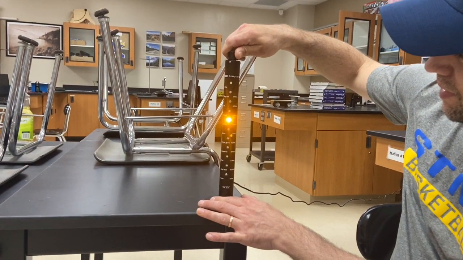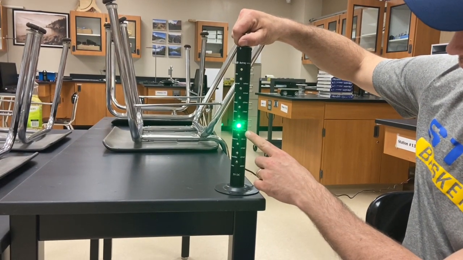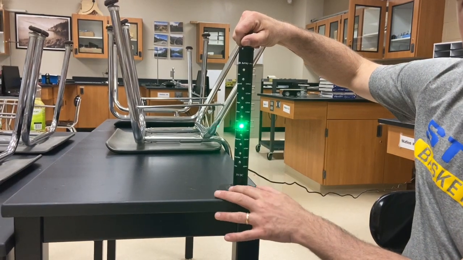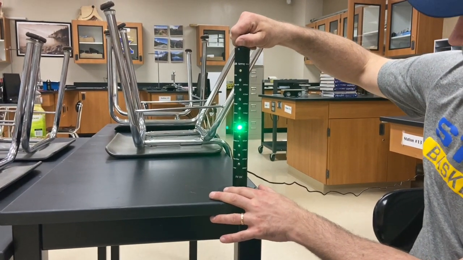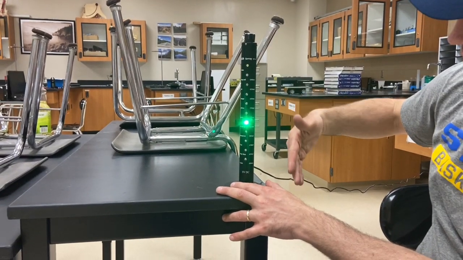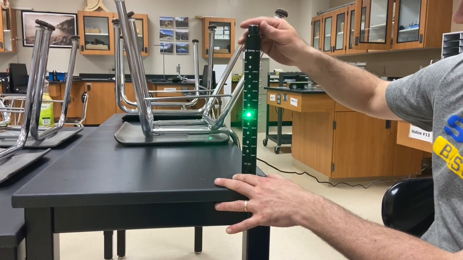Now we're moving down to shorter and shorter light. So when we get in the green, we're at about 525 nanometers. A nanometer is a billionth of a meter. So if it was in scientific notation, it would be like 5.25 times 10 to the negative 7th meters, or 525 billionths of a meter.